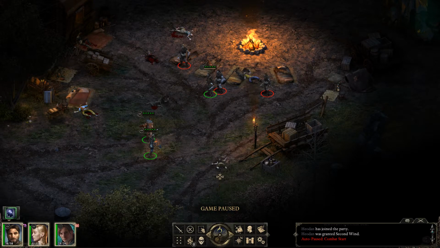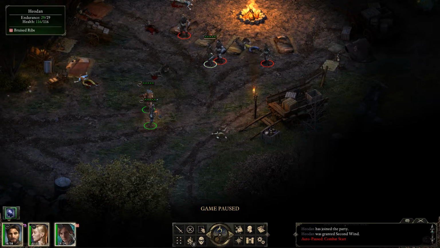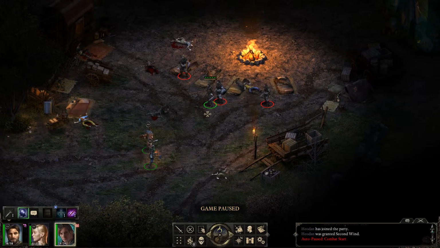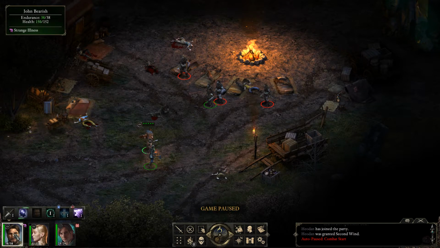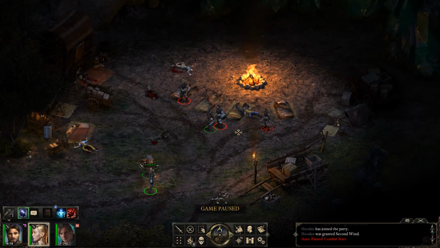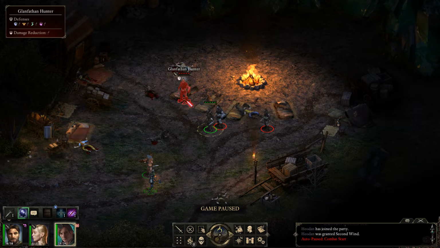Alright, we are going to fight. And this is ours? Oh, this is Heodan. Look at this. He has bruised ribs. And Heodan, what are you? A rogue, awesome. Okay, but I don't know if he will fight so much. The leader is mine. Okay, I'm going to convert it into animal, and then I go here. Calisca is going to go against this one, the hunter, and the rogue is going to go against this one, I guess.